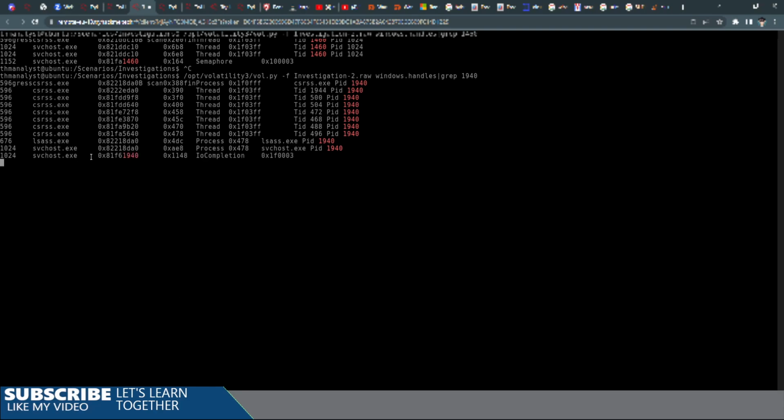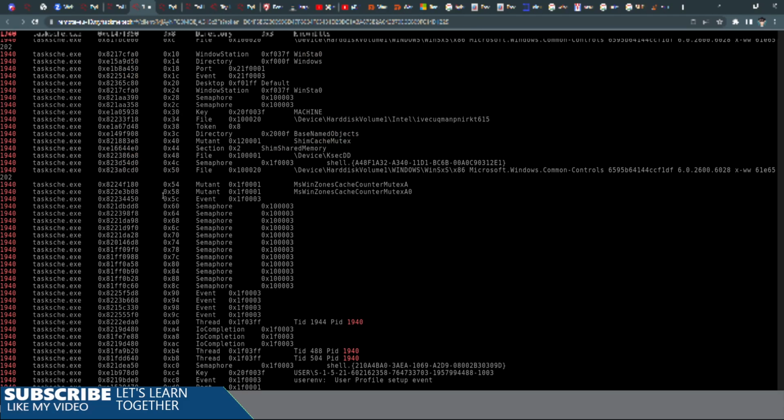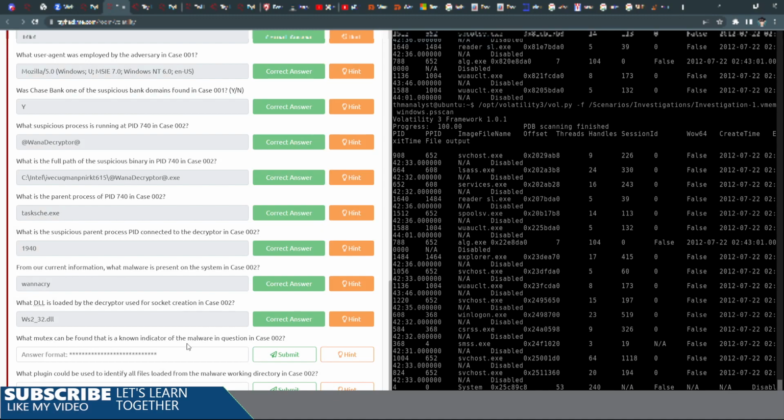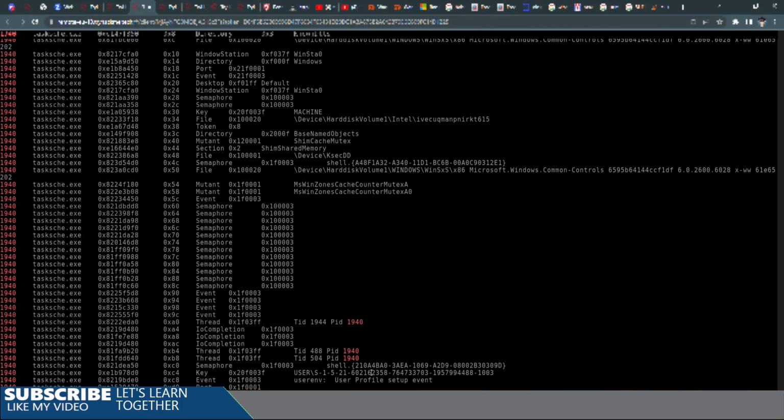Gress CRS. I won't even try to read this one. Okay. User profile setup event. Any known indicator of malware in this? I guess this one.